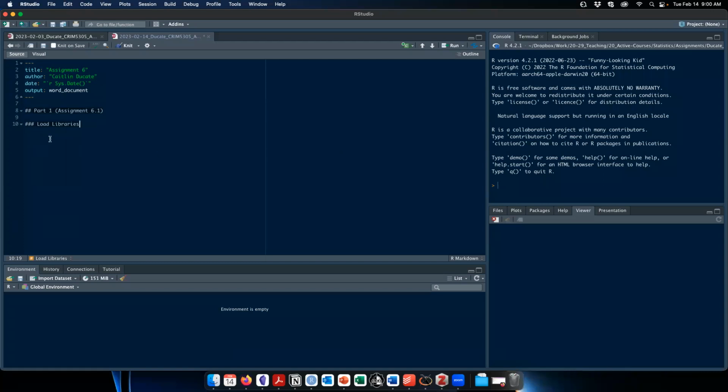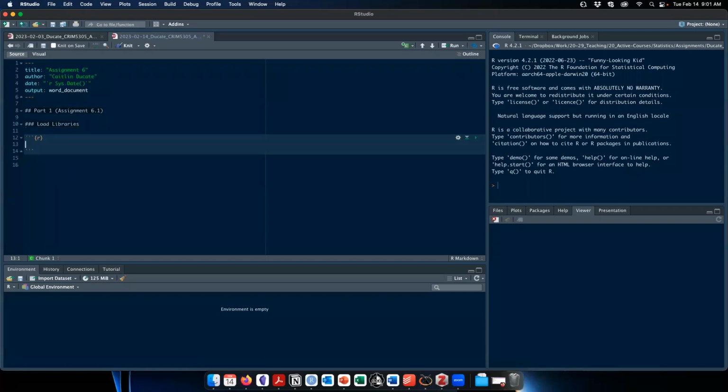As a note, and I might have mentioned this in a previous video, make sure that there is a space between your 2 hashtags or your 3 hashtags and the name of your actual header. If you put them next to each other like this, this will not get recognized by Pandoc, which is doing the knitting for you, as a 3rd level header or 2nd level header. And so it will just show up as this instead of formatted as a header in your Word file.